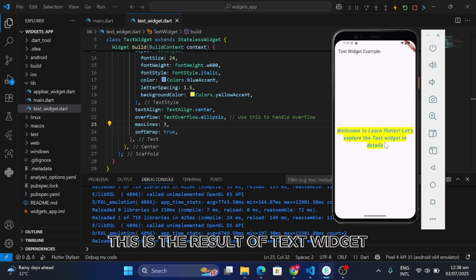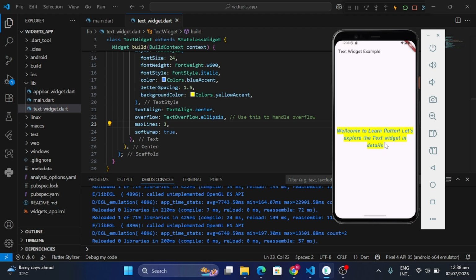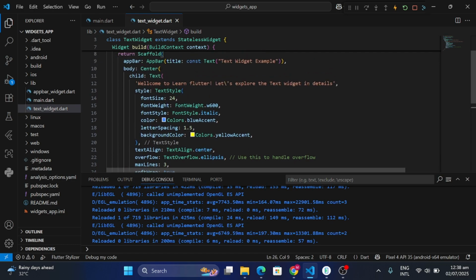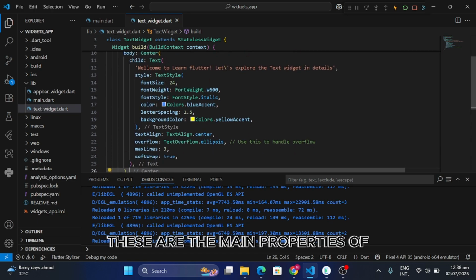This is our result of the widget. These are the main properties of the Text widget in a Flutter app.